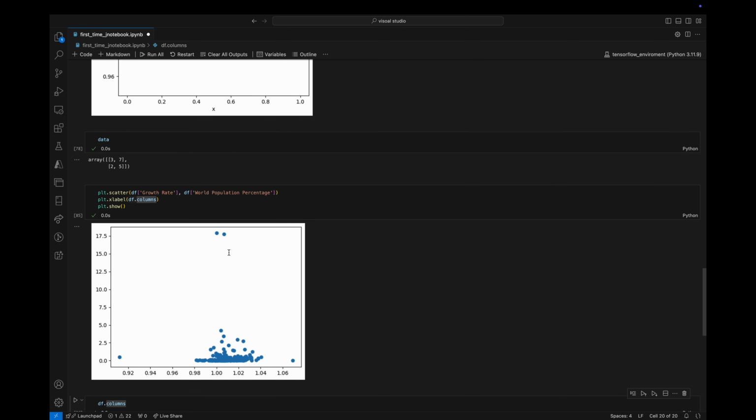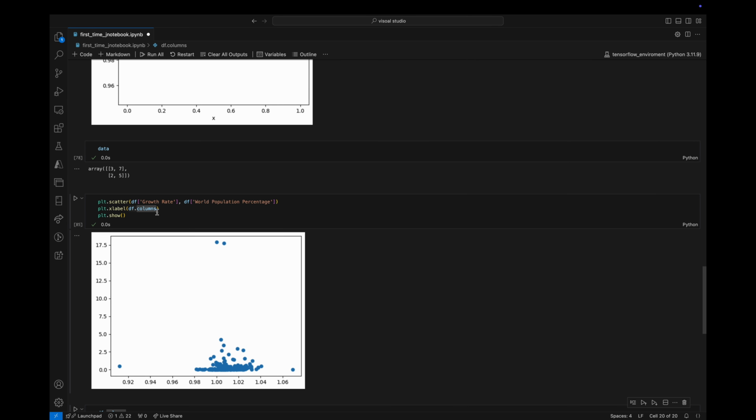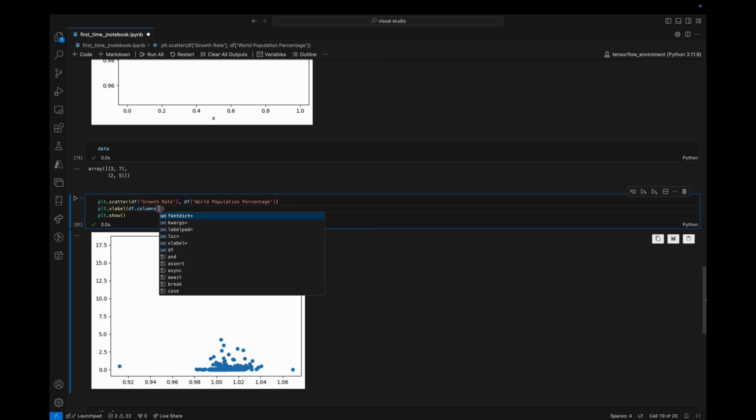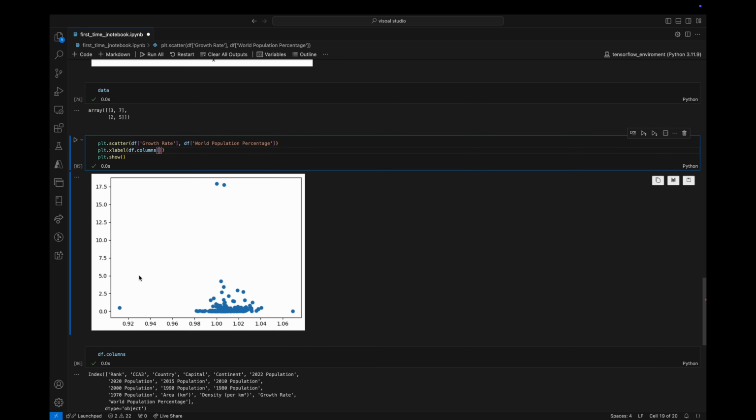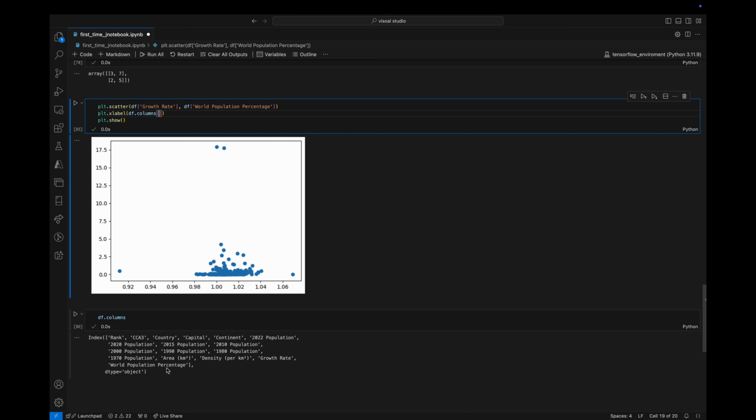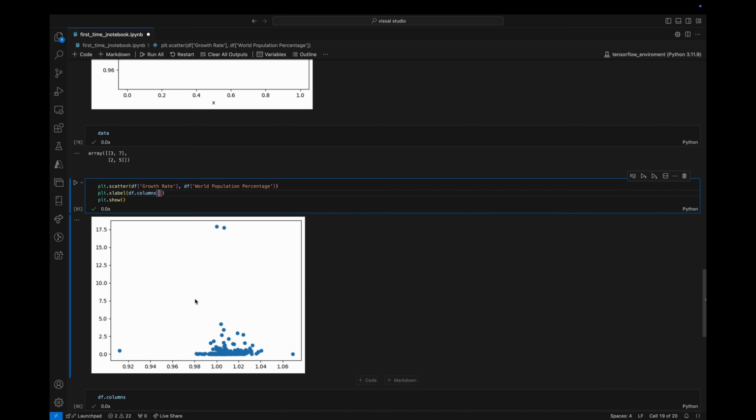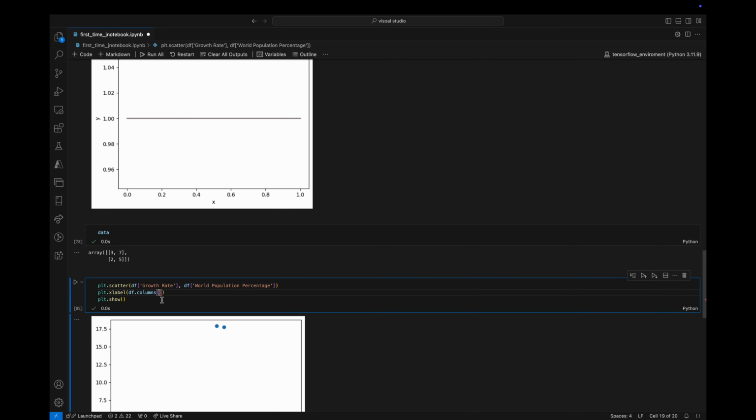So we want the x label to have the column, and we want to index it, so this will be the negative last one. We can just say -2, which means the second last one.